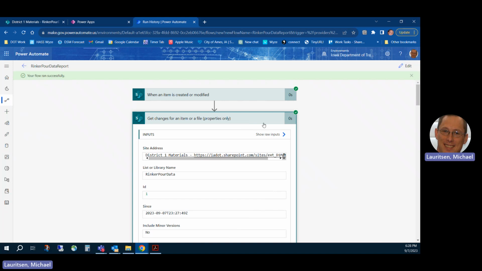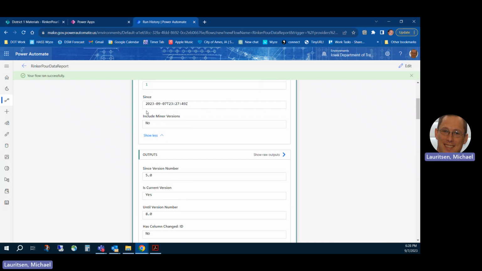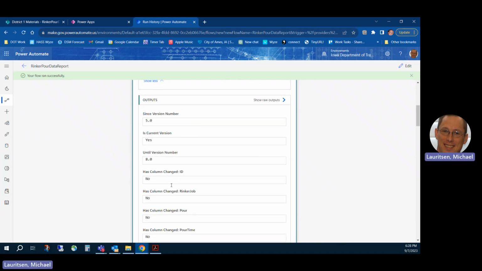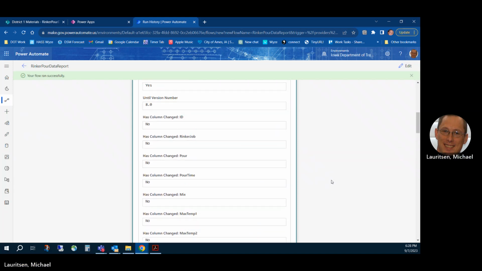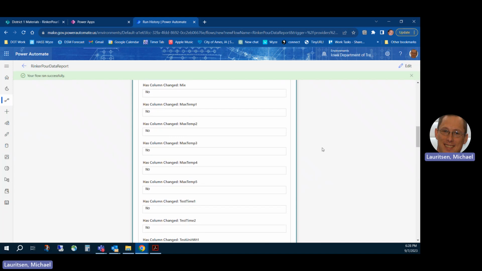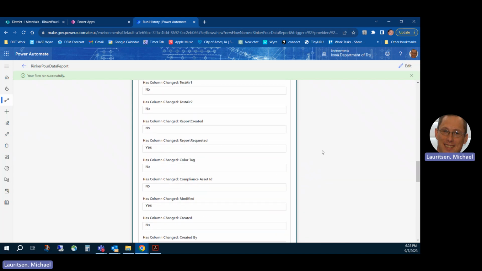So since, it's using that modified date. Has column ID changed? Has any of that changed? Current version. So none of those have changed.